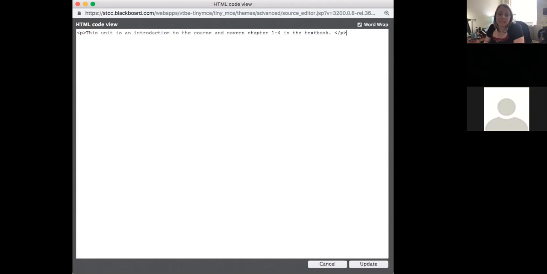It'll make it visible inside of Blackboard. It's editable in Blackboard, so you don't have to make a Google or a Word doc and turn it into a PDF or cut and paste anything. You can do that right here. Now, this is just the description of a folder, but you can also create documents inside of Blackboard, and this will automatically be there, and then it's editable in Blackboard.